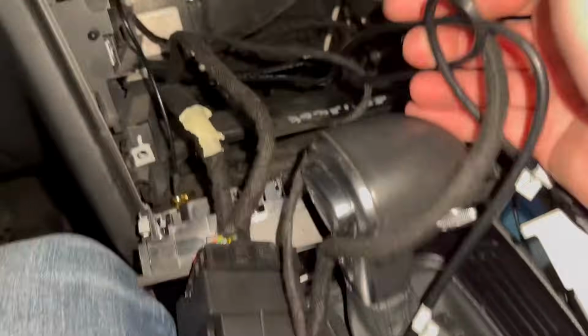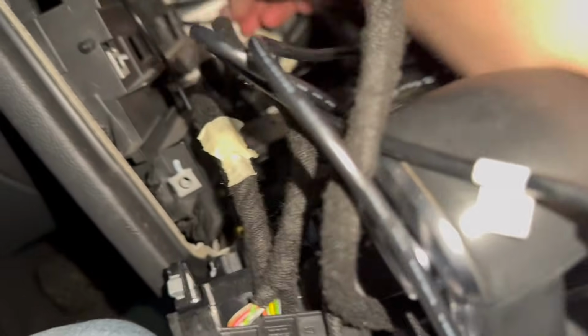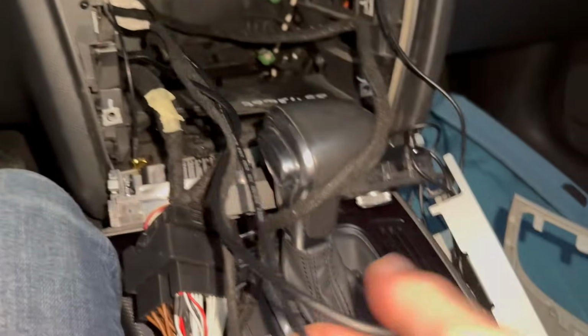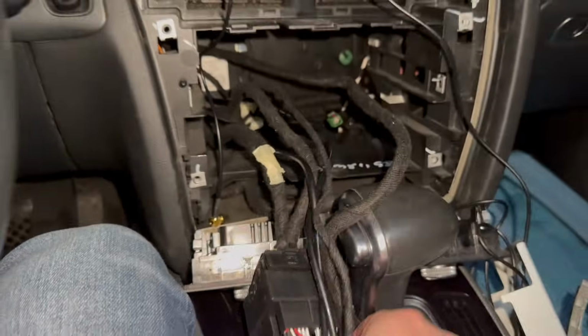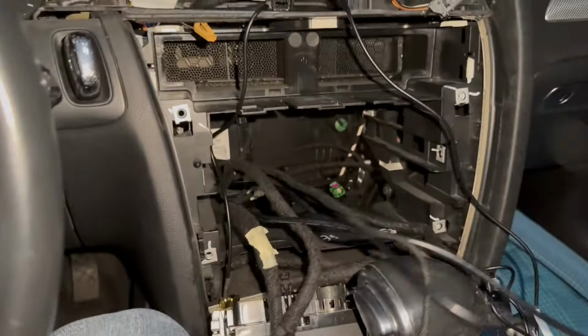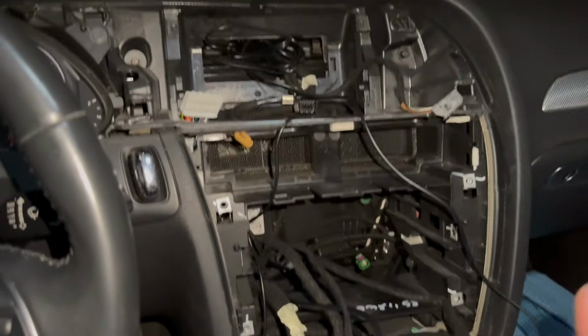Let's see what else we're dealing with here. Oh, that was a little dumb of me. I think I sent up more than I should have, didn't I? Oh no, these are USB cables. Okay, so this is all looking great. What's this guy here? It's just another cable up. All right, so actually we should be able to mount the screen, and then we can do a test and make sure everything's working good.